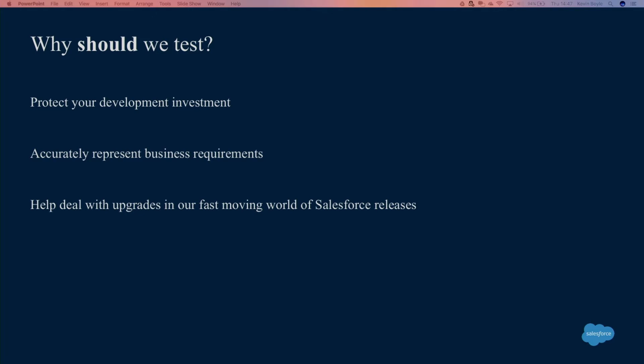It also helps Salesforce. You probably saw in the dev keynote this morning, for every release they run 108 million unit tests. It helps them move fast and iterate the platform. And it also helps protect you when the platform changes, as it does with the releases 3 times a year, winter 17 just happening at the moment. You know that your tests will verify the behavior of your business processes should something not quite go right.